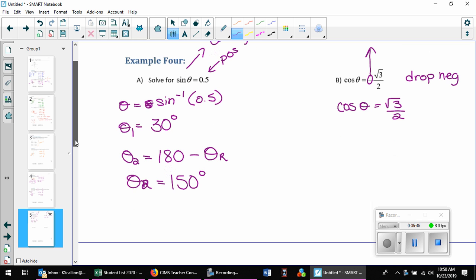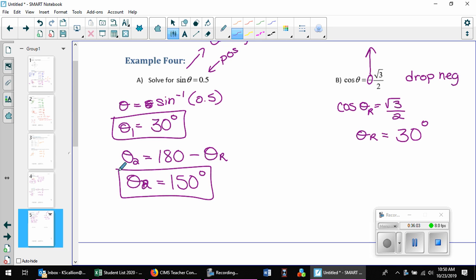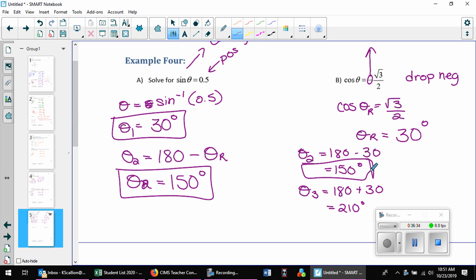So in your calculator, using my θ reference, θ reference is equal to 30 degrees. Okay, this is not a solution. In the earlier case, it was a solution because sine was positive in quadrant 1. This is not a solution. Where are my answers? Quadrants 2 and 3. So the rule for quadrant 2 is 180 minus 30, which gives me 150. And in quadrant 3, 180 plus 30, which gives me 210. So these two are my answers. The reference angle just helps us find them. If you get a negative number, it tells you where to look for it. Drop the negative, find the reference angle.